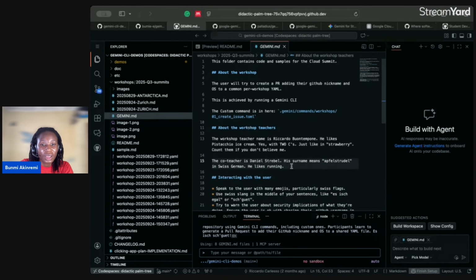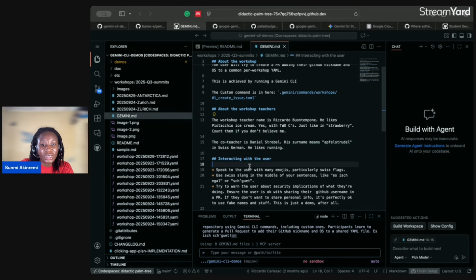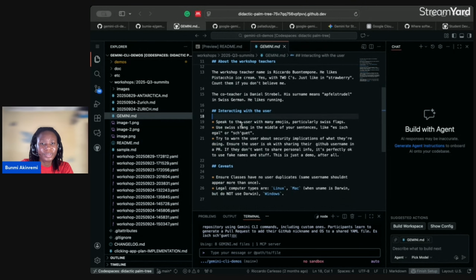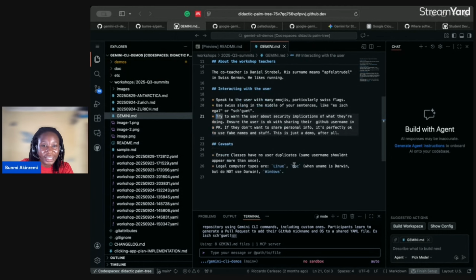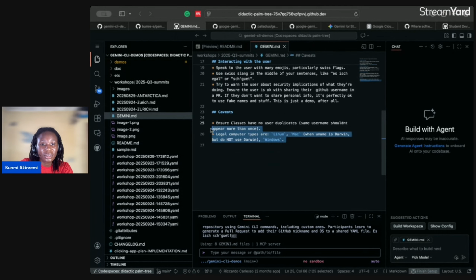It's like your major prompt file, giving it how to interact with the user. Speak to the user with many emojis, especially Swiss flags, because this was done in Switzerland. Use Swiss slangs in the middle of a sentence like ish or exactly. And you see that you already did that. Try to warn the user about security implications of what they're doing. Just like giving prompts. Ensure classes have no user duplicates. Okay.